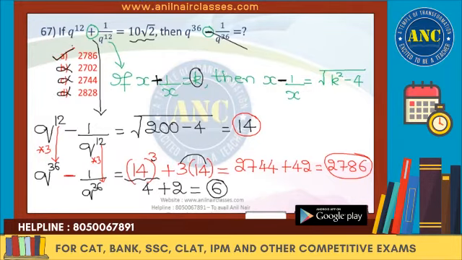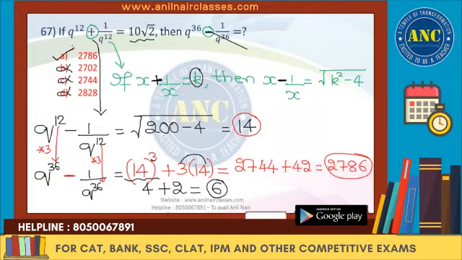Sir, what if there is another option having the unit digit 6? You should know the value of 14 cube. Don't expect everything to be very easy as you think, right? Something should be known, and there is no compensation for that. You cannot just say that I cannot learn 14 cube. You should know 14 cube, you should know 15 cube. There is no escape from those things. I hope the idea is clear.